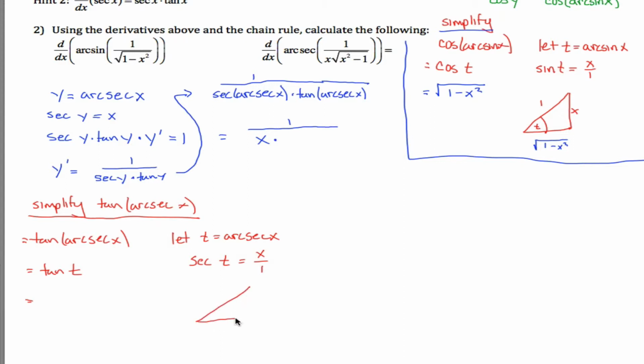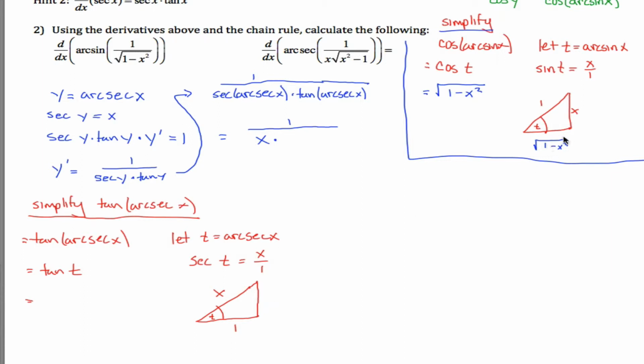Then I draw a triangle. Using SOHCAHTOA, I know that the cosine is the ratio of the adjacent side to the hypotenuse, and I know that the secant is 1 over the cosine. So if cosine is adjacent over hypotenuse, secant must be hypotenuse over adjacent. So now my picture looks like this if I'm putting t right here. I want to figure out the tangent of t. Well, tangent is opposite over adjacent. I need to know this side right here.